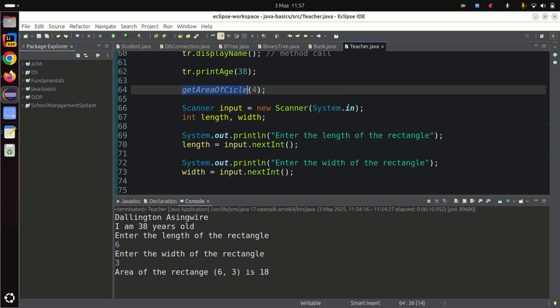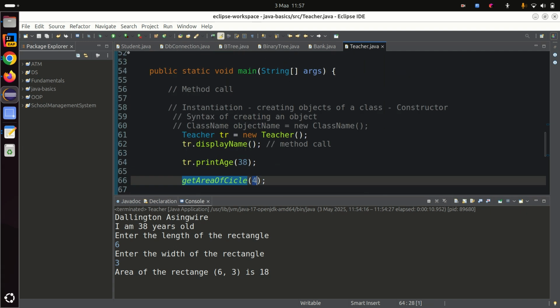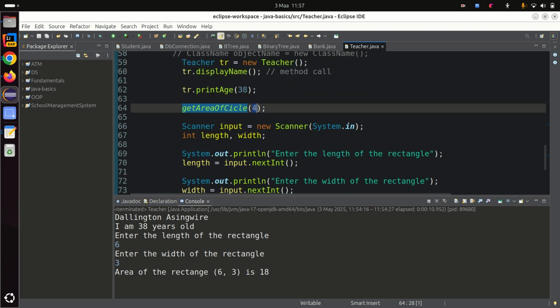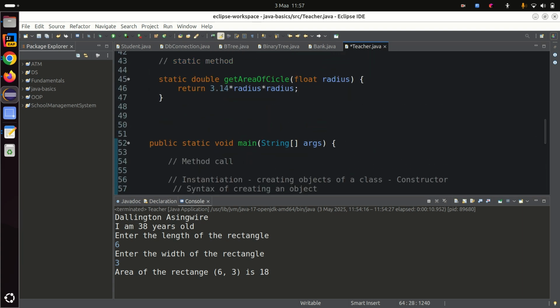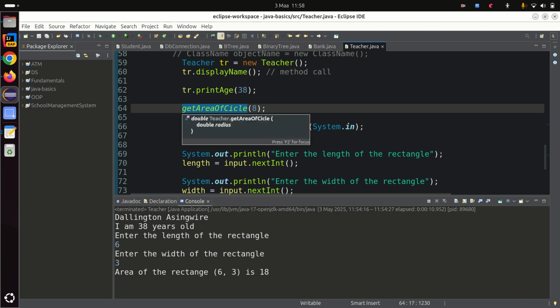As you can see, we've passed an argument which is 4, and you can also call it 4.0. If you say double and then maybe 8, that's still okay. Now when you say get area of a circle and you pass an argument like 8, you see we are able to call this method.